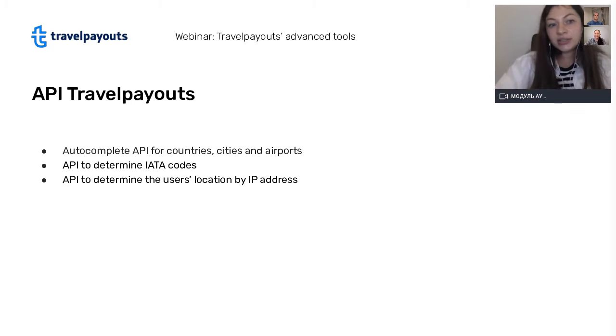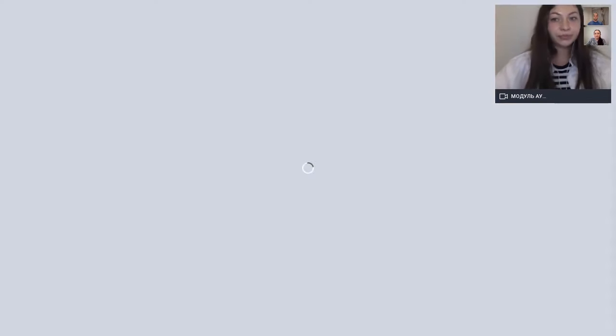Here are several examples: autocomplete API for countries, cities, and airports, API to determine IATA codes, and API to determine the user's location by IP address. These kinds of endpoints could be applied to any travel-related project.